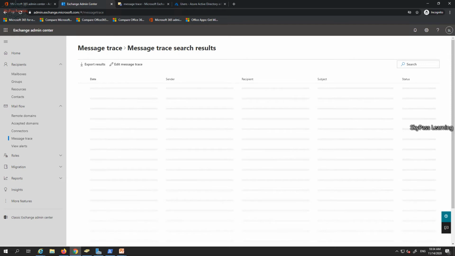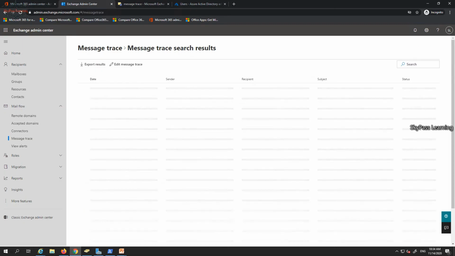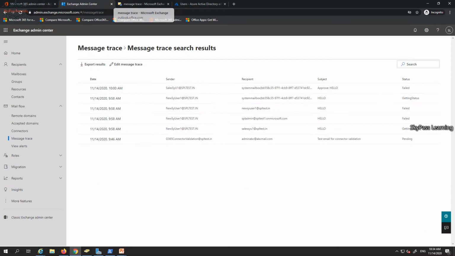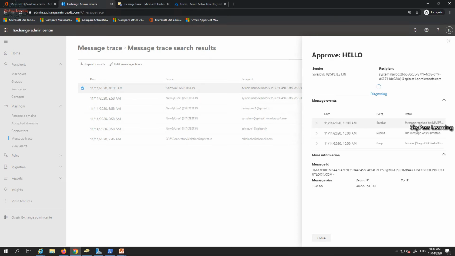Both are available in the same Microsoft online portal. That will show the message in this form. You can extend the message and the information. Messages received and sent are also available in the same way here.